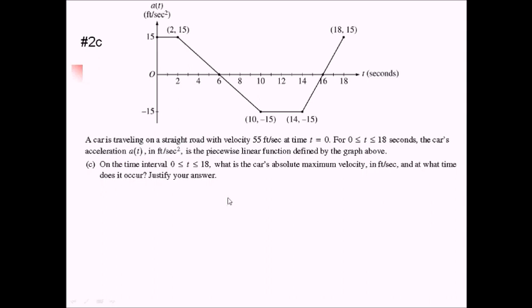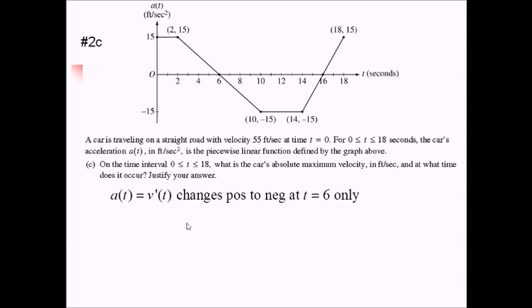So I'll start my justification by just reminding us that acceleration is the same as v prime, and we want to know where v prime is changing from positive to negative. That'll give us the local maxes. So this only happens at time 6. We change from positive to negative for our acceleration, our v prime. So that's the only critical value I really need to consider. This other one is a local min, so I don't need to consider it, and I get out of having to consider it by writing this right here, at time 6 only.